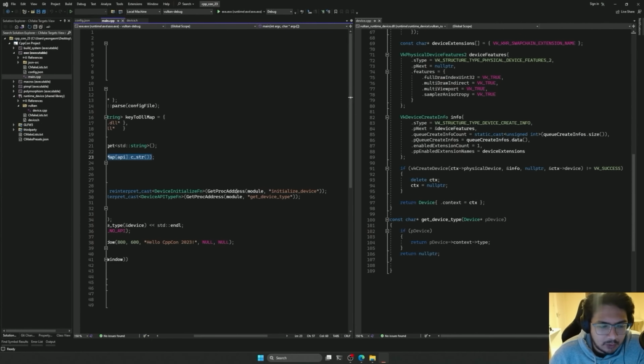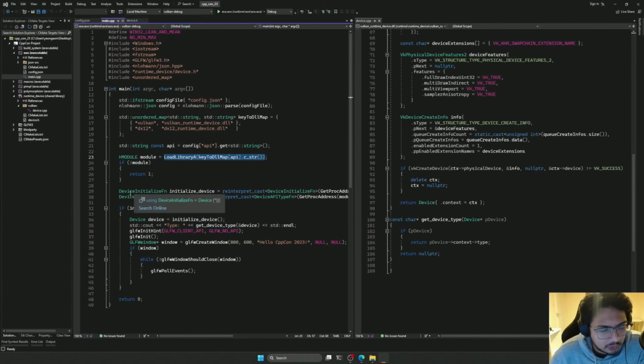GetProcAddress is a Windows method of loading in a symbol from a DLL. And then I have to cast it to the function pointer's type. Now, if the symbol does exist, I then initialize the device. And basically, you pretty much do the same thing for every single method of the interface.